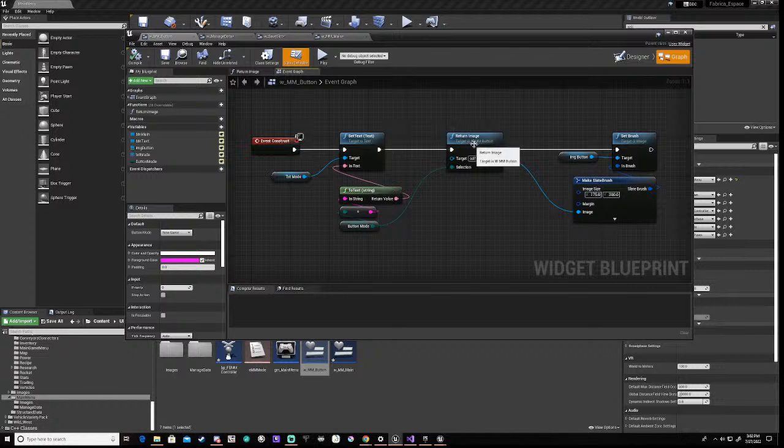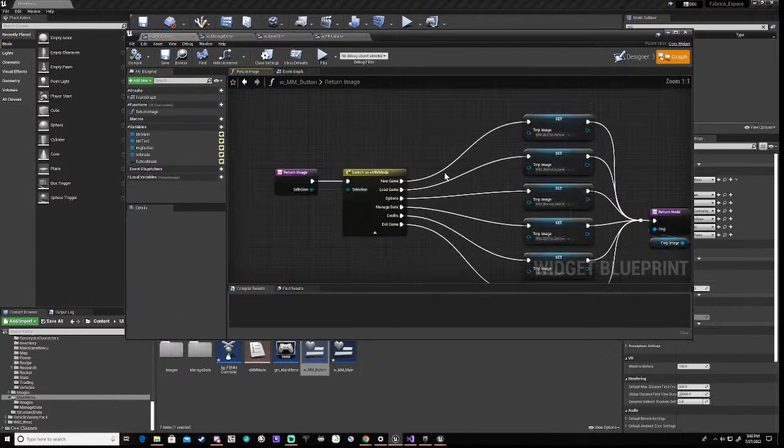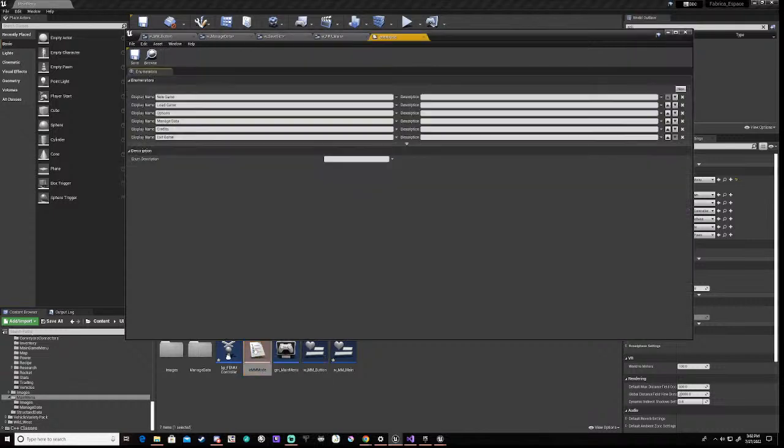Return image. So what is return image? Okay. So we've got a switch on EMM mode, okay? And we're gonna have to have a new one.